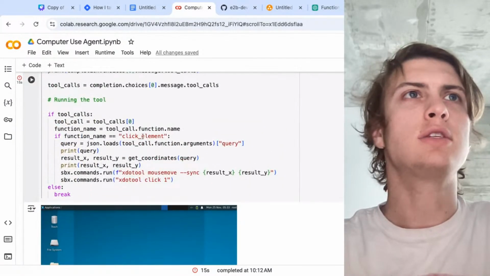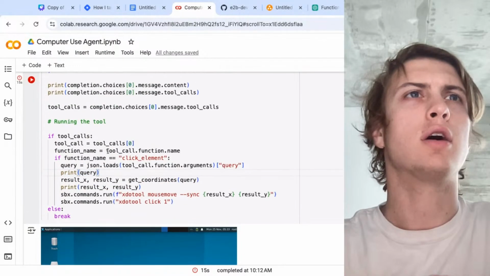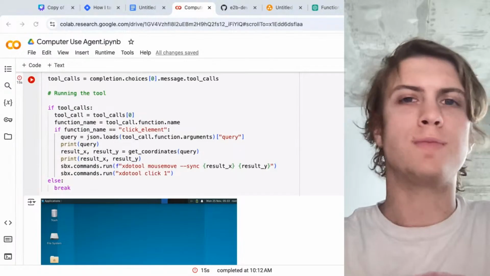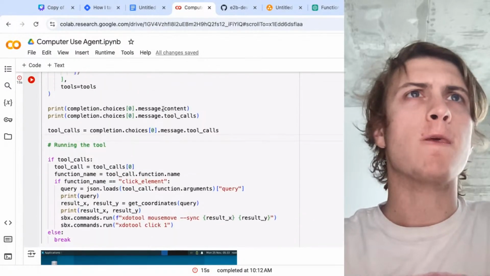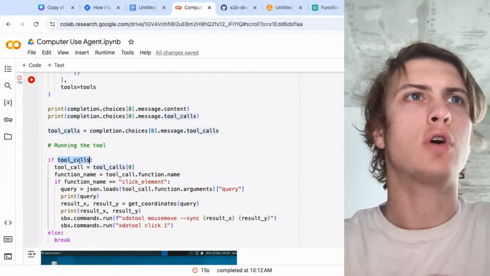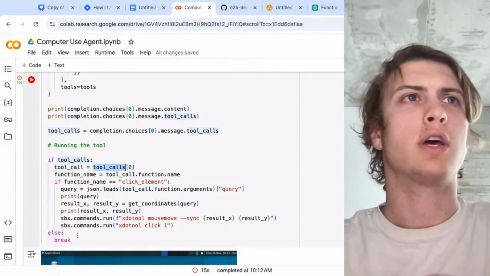This is not getting printed for some reason. So let's just debug that really quickly. We got the tool calls here. Okay, so we have if tool calls, get the first tool call, else break.